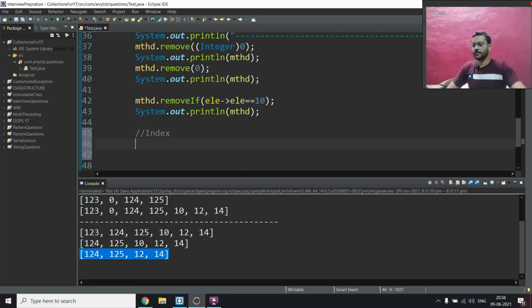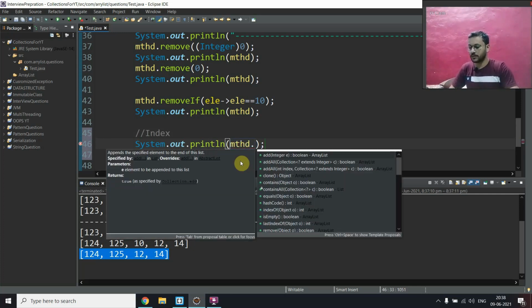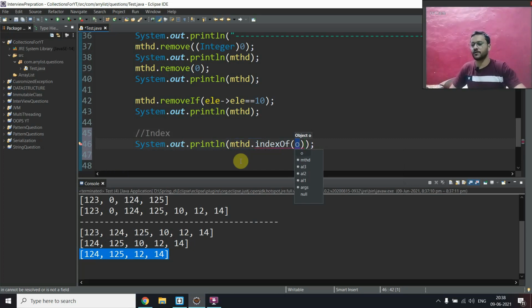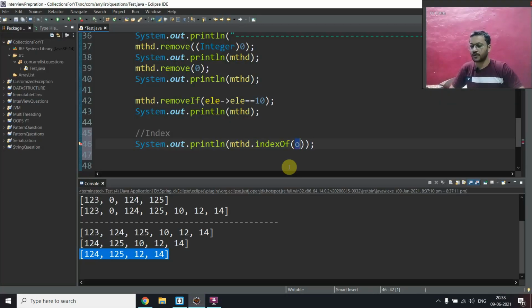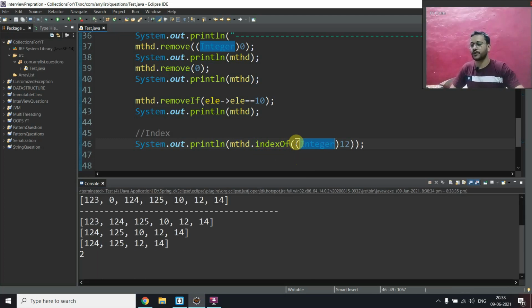So sysout and the list dot indexOf. The same thing I have to follow: what do you want to know, the index of 12? So you can say 12 here, and the same typecast. Now print it. And the index of 12 is 2.